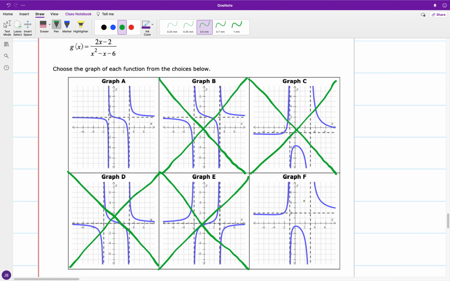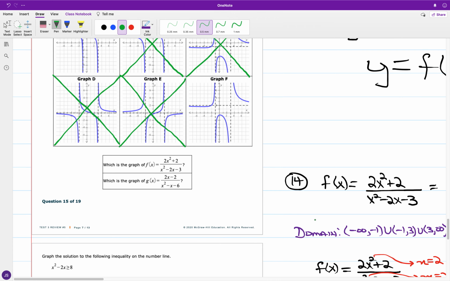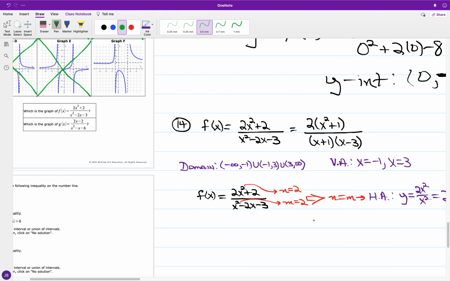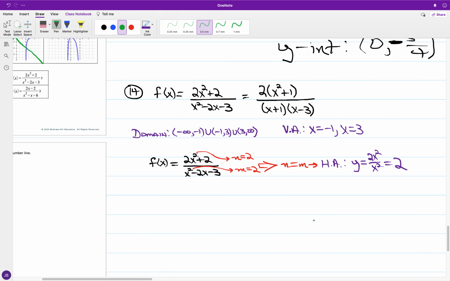What it boils down to, say x equal to -1, x equal to 3, y equal to 2, is that it's going to come down to either graph A or graph F. If you notice, in graph A we have a positive y-intercept. Graph F is going to be negative. And so the tiebreaker essentially is going to come down to the location of the y-intercept.